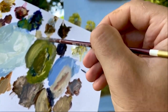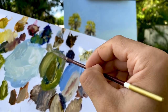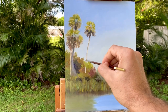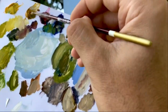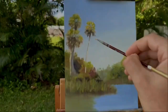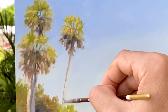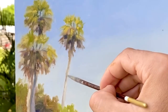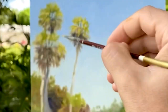Let's add some raw sienna. Maybe a little bit of blue. Give this a little bit more definition and color. Added more drama to that tree quickly. Just don't take too much time to think. Just do. Just throw the colors on there.